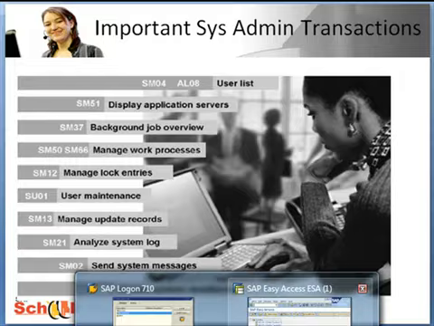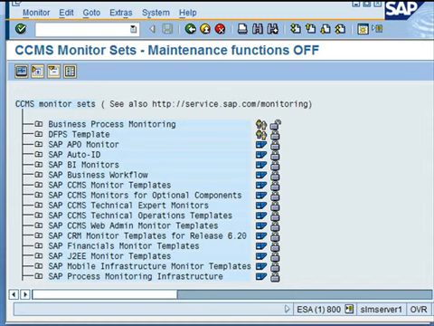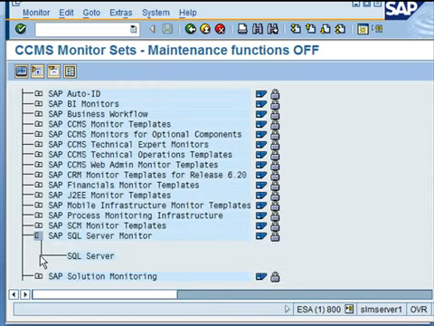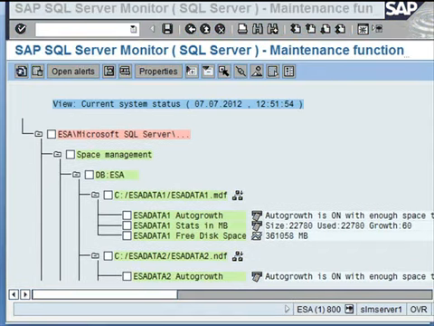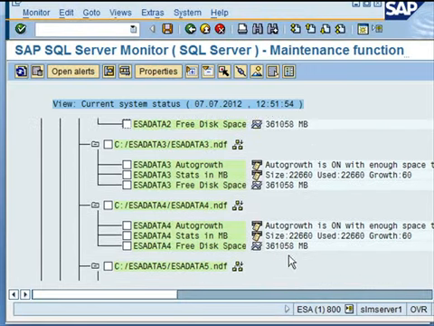So let's have a quick look at this RZ20. This is the kind of output I get to start with. Now this pretty much covers the whole system. If I look at SQL Server monitor, you can see various parameters like disk free space, the growth, etc.